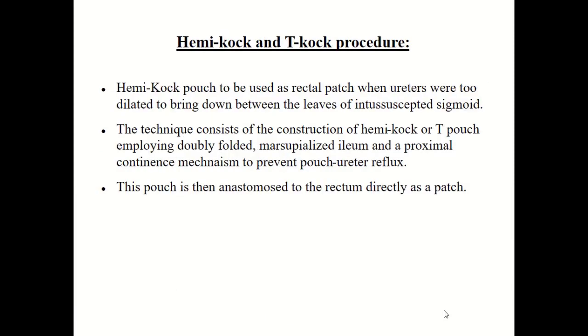Hemi-Kock and T-pouch procedure, to be used as a rectal patch when the ureters are too dilated to bring down between the leaves of the intussuscepted sigmoid. This technique consists of the construction of the hemi-Kock or T-pouch employing doubly folded mid-terminal ileum and the proximal continence mechanism to prevent the pouch ureter reflux. This pouch is then anastomosed to the rectum directly as a patch.